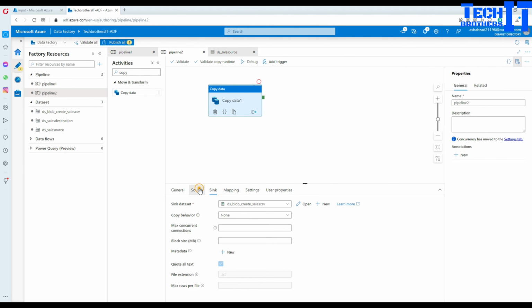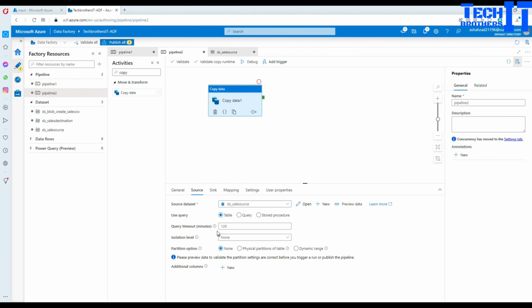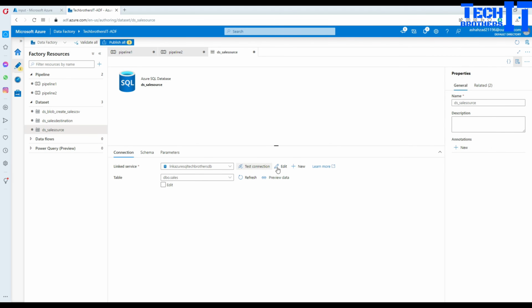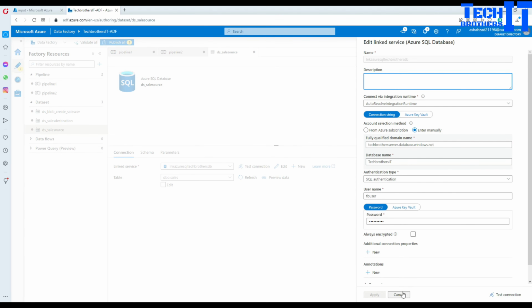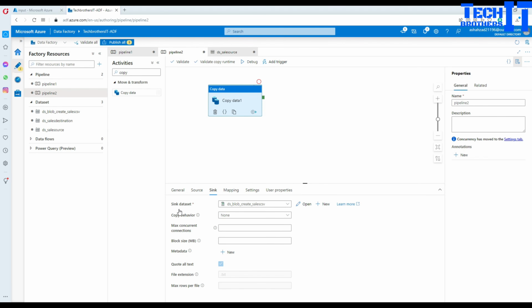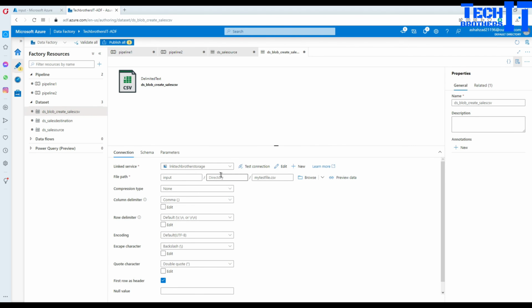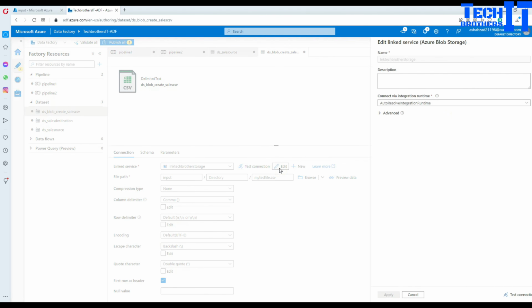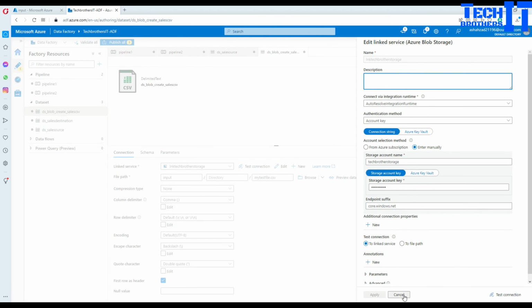In this pipeline, what we did is read the data, so we used two linked services. One linked service points to the TechbrothersIT database, and we are creating the data source, the DS sales source, from there. If you want to see that, as I told you, click on open and go to edit, and you will see or track all the way back to where your linked service is pointing. The other linked service that we used is in the destination, or sink. Right here, click there, and you can see that's the linked service we use. If you want to see further, you can always click on edit and go back all the way.